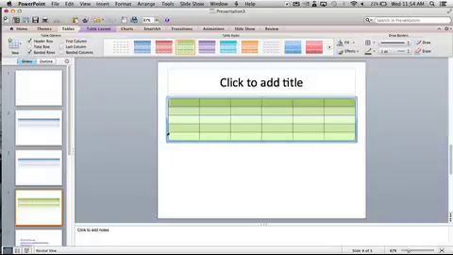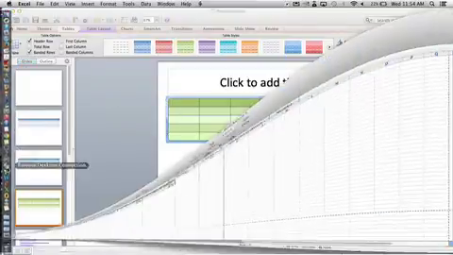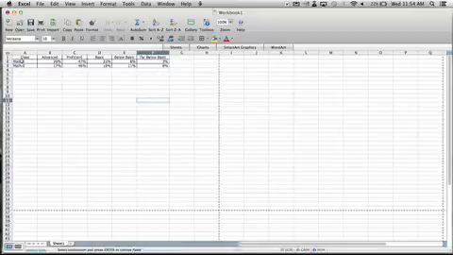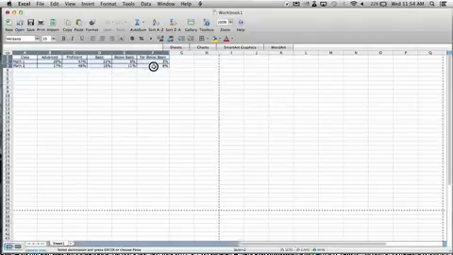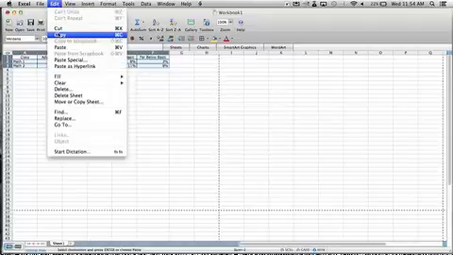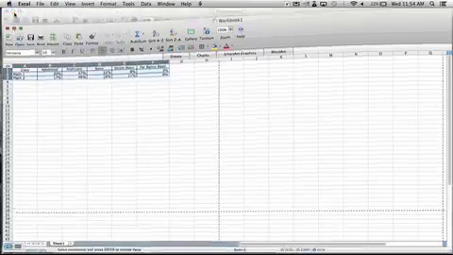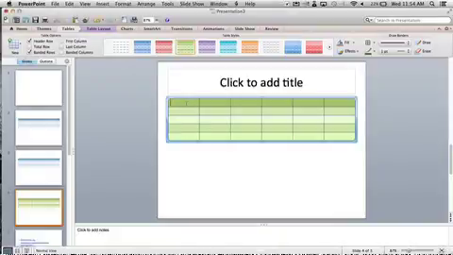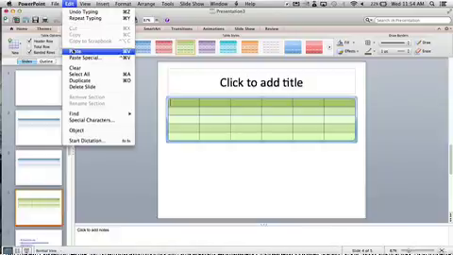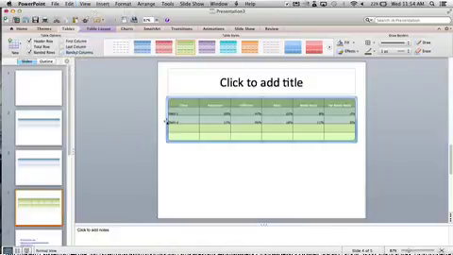The other option is that you can take data from an Excel spreadsheet. Here I have one with some information with the classes that are Math 1, Math 2, and their levels of proficiency. I'm going to copy that by using Edit, Copy, or you can do Command C, or Control C on a PC. Then I'm going to go back into my field and do Edit, Paste, or Command V, and there's my information. Now it's pasted in there.